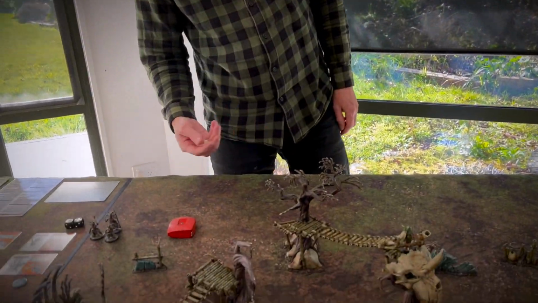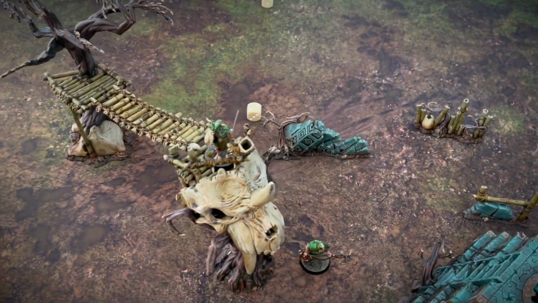So, no, I won't, because I can only do one ability per turn. And this is an ability. Yes. Good. Never mind. I'll rush into cover after I've shot my blowpipe. Yep. So, I need 4+. Come on. One hit. Wow.